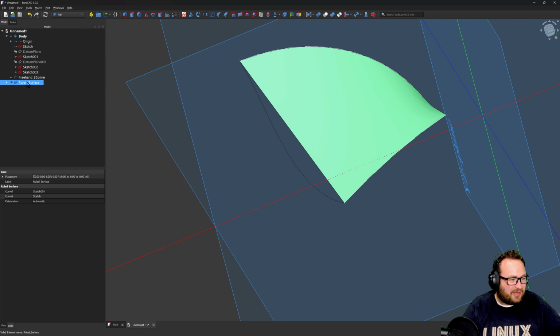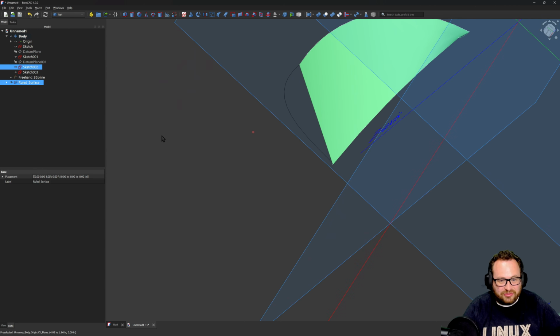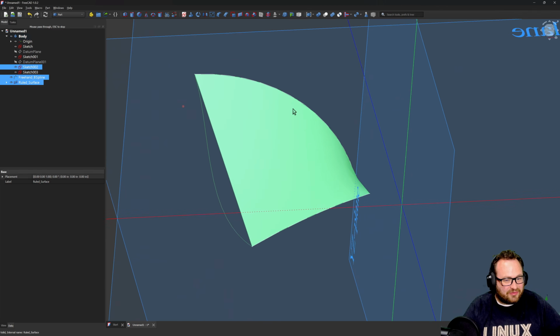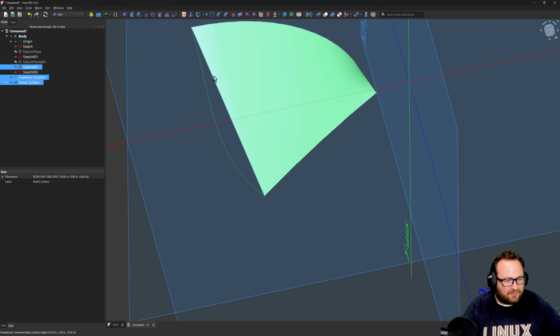I'm going to click on my ruled surface. I can do so from the tree, and I can click on my sketch 002, which is that front little sketch you can see in green there. And then I'm going to hold control and select my freehand B-spline.